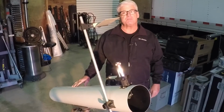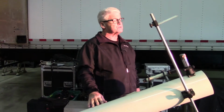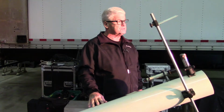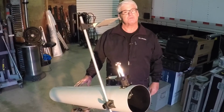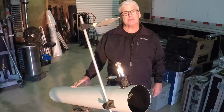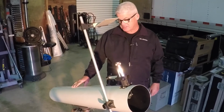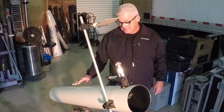I purchased this back in probably the very late 70s, early 80s for $250 from a retired gentleman's widow after he passed away. He and I had looked through this telescope a few times together, and we had used it for the students at school. Anyways, an interesting story here.